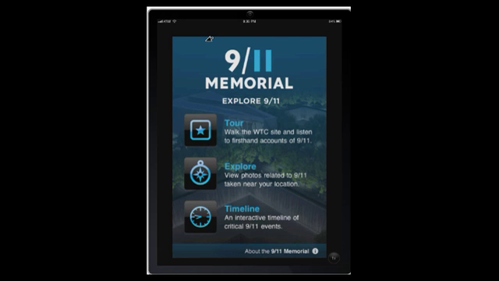Okay, so this Explore 9/11 app is actually an iPhone app, but it expands well and works with the iPad, and when it's on the iPad, it works in portrait mode. And again, it's a free app, so it's kind of worth it. So this is a little different. It's sort of divided into 3 sections when you go to the home screen: Tour, Explore, and Timeline.